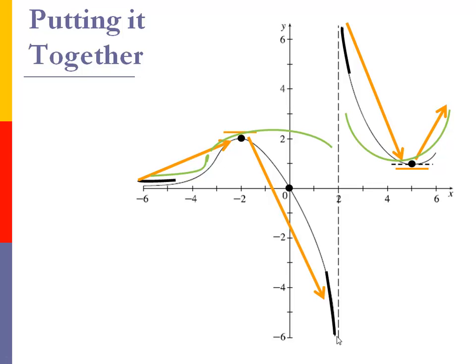We use the formula. We take the derivative. We take the second derivative. We set them equal to 0 to find those critical values, those potential max or mins, and those inflection points from the second derivative. Then we want to find out when the first derivative is positive and negative to tell us about increasing, decreasing. And then we look at the second derivative to tell us when it's positive and negative, to tell us how things are curving. Is it curving up or is it curving down?